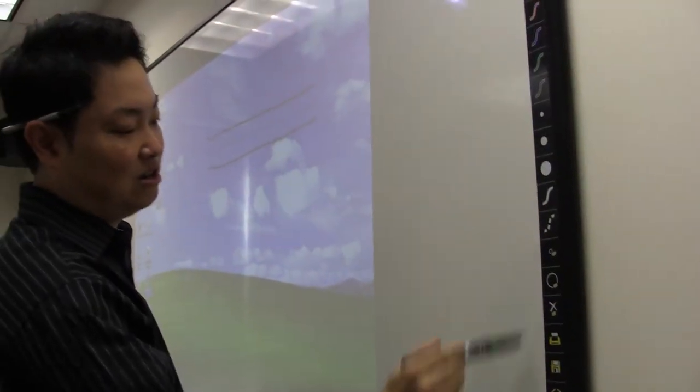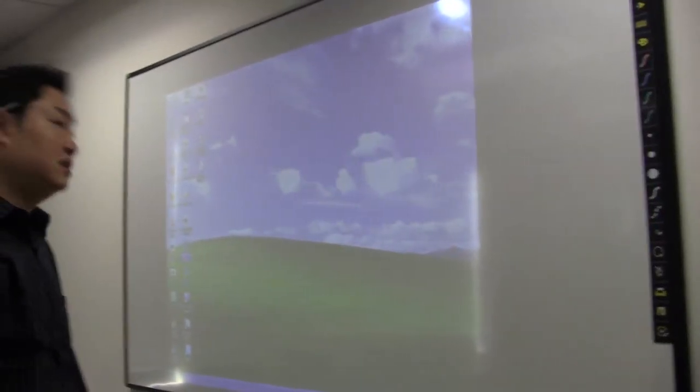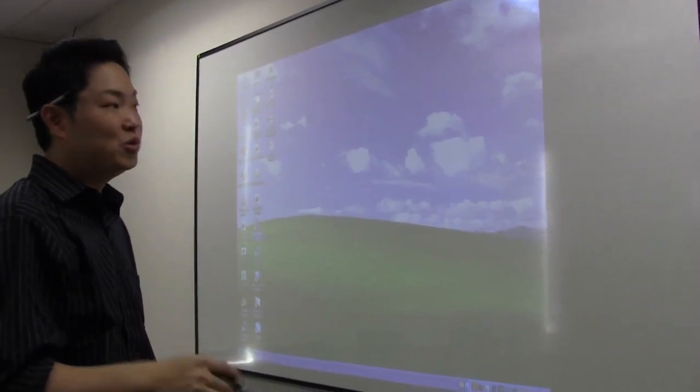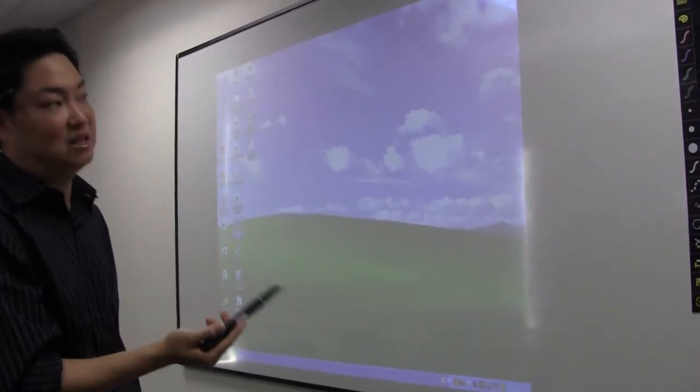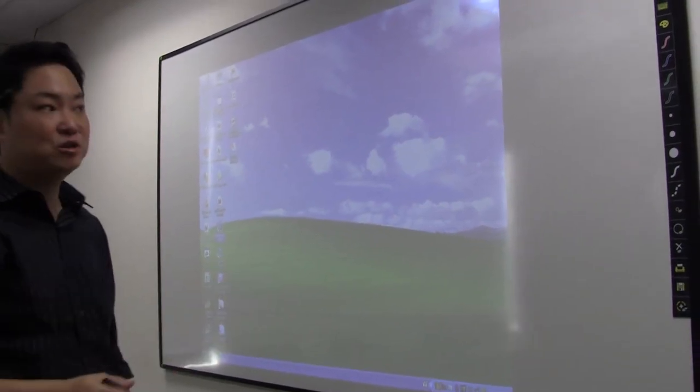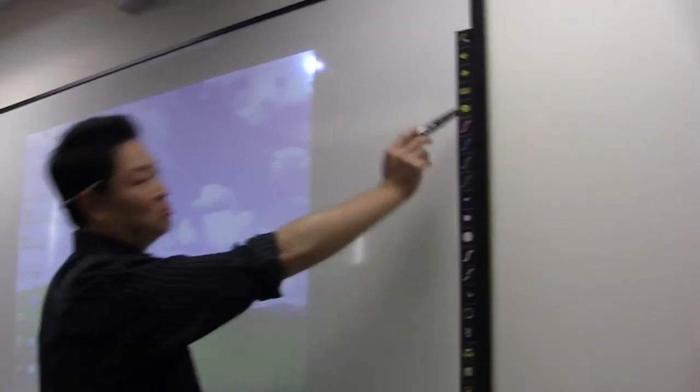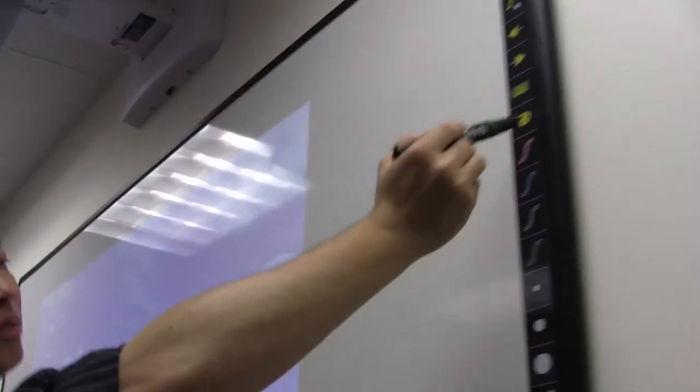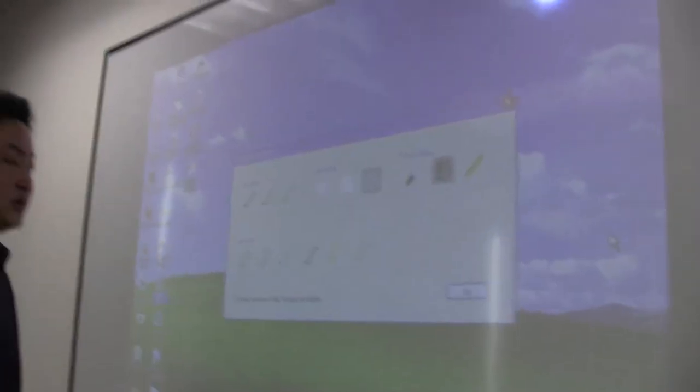And of course, for me I'm lazy, so I just tap this icon right here and erase the whole thing. In marker mode, you can also, the tools here offer you three basic colors plus black. But say that you want to create your own color, which is doable as well. There's a little color palette right here. Click that once and now it gives you a little more choices.